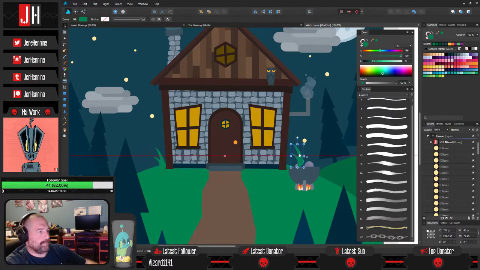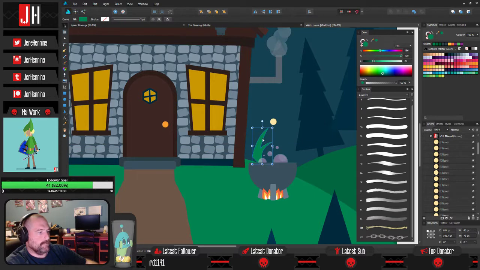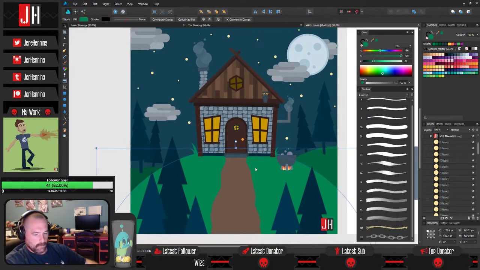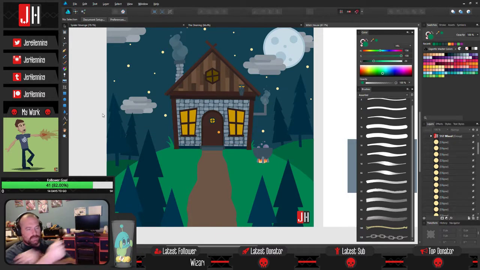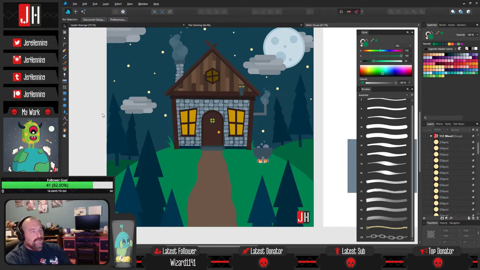Yep, I like that. And then for here, reduce the size, have it come out of there more. Yeah, I like that. That's such a small detail, that grass, but to me, it just helps the house look more grounded to the earth, not so choppy. Yeah, I like that.